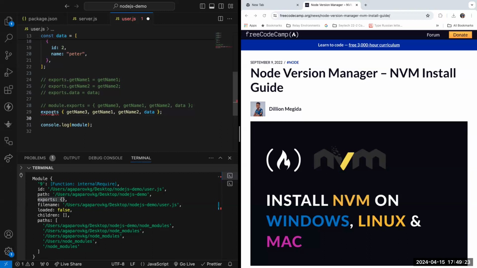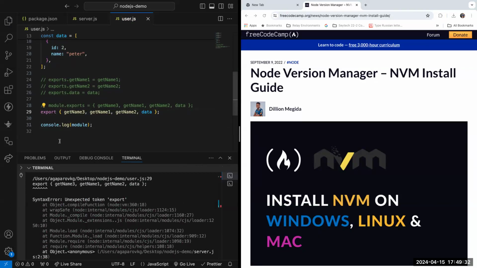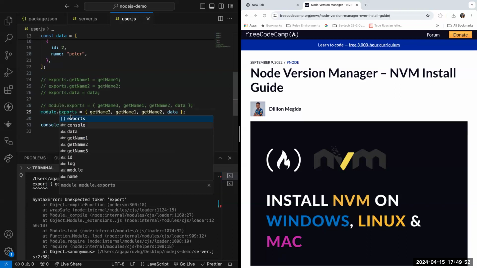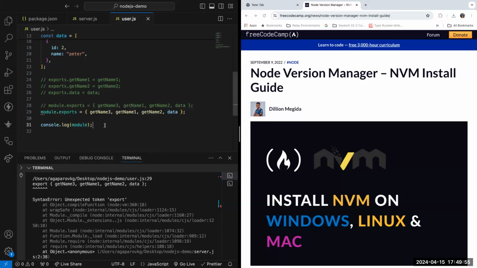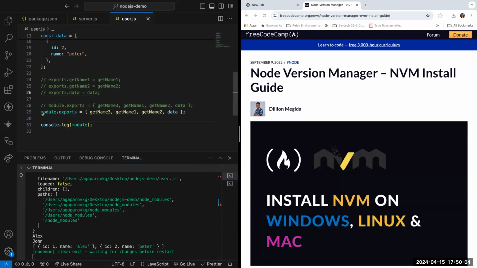You cannot do that. Okay, that's for ESM. No, it shouldn't be like that. I guess we cannot use that. So individually, we can use exports.getName like this. But if you'd like to collectively export all of them, we need to use module.exports. It does make sense to use it without the module, but I guess it's not allowed. So yeah, we have to use module.exports.